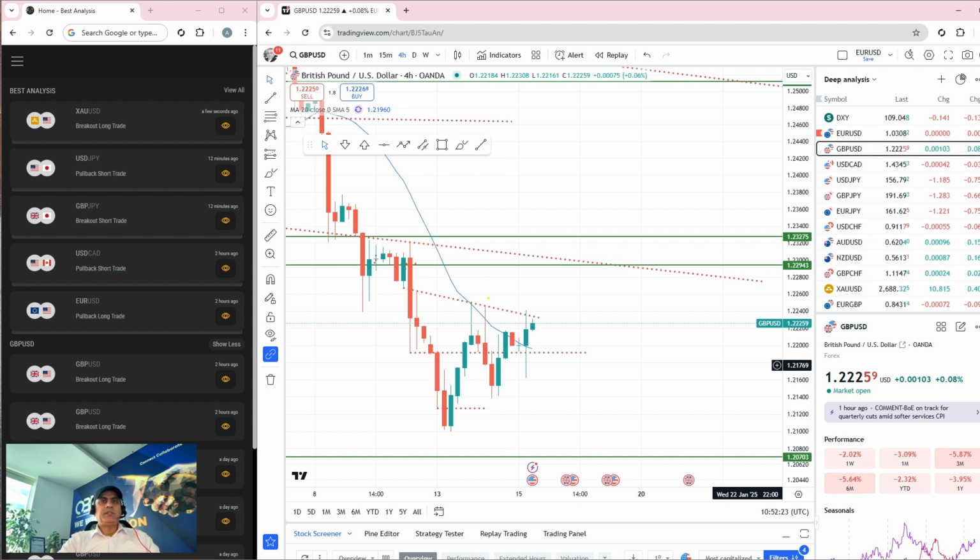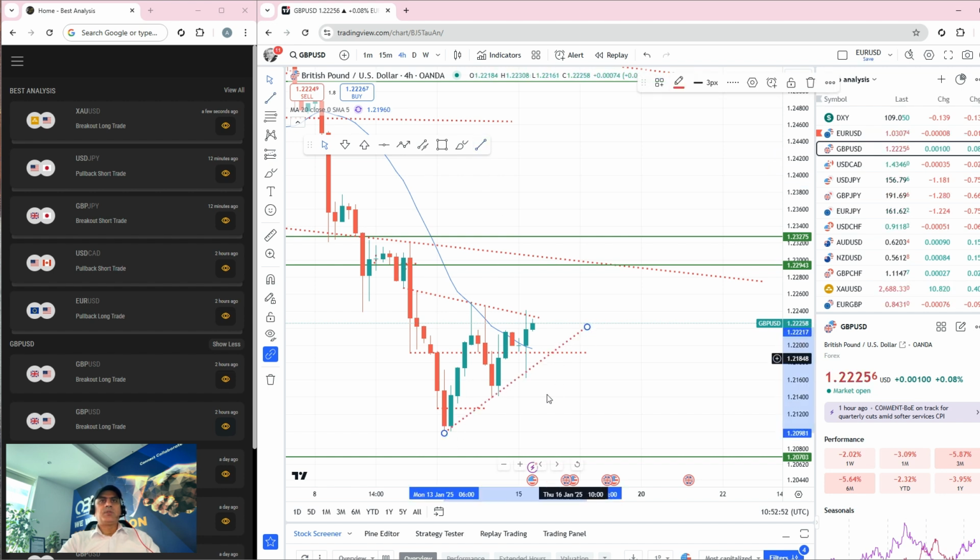If you look at my previous analysis, once the price rejected, we had the short trade here. We were expecting another pullback. Yesterday, we had this long trade here, banked amazing profit. Then we also had a short, then again long. Today the news was expected to be negative for the pound, but as I always explain to my traders, trade what you see, not what you think. So we have another touch. We had another beautiful long trade here.